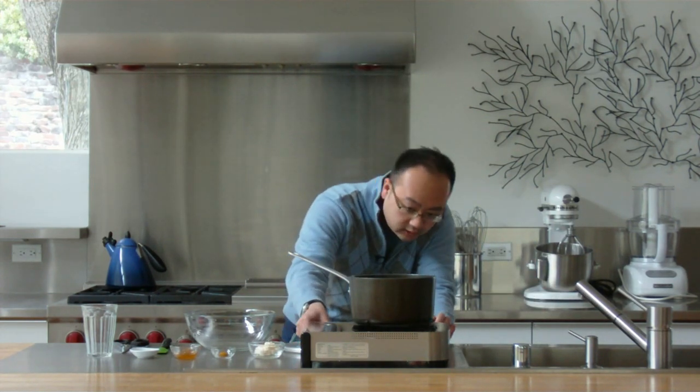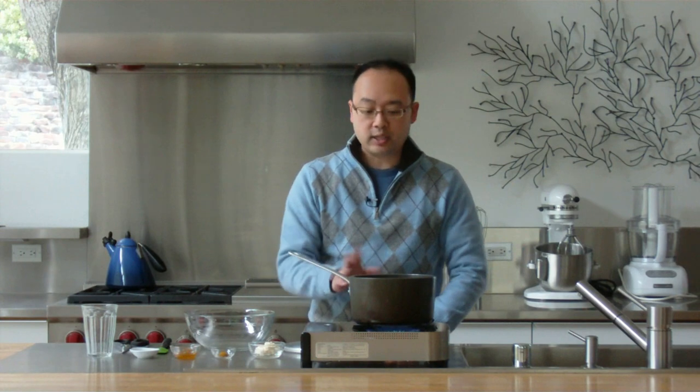With the water filled, we want to put this on high heat, and as soon as it boils you want to take this off the stove, cover it up, and let it sit for fifteen minutes for large eggs or eighteen minutes for extra large eggs. Once that's done we'll come back and I'll show you how to prepare the filling and pipe it.